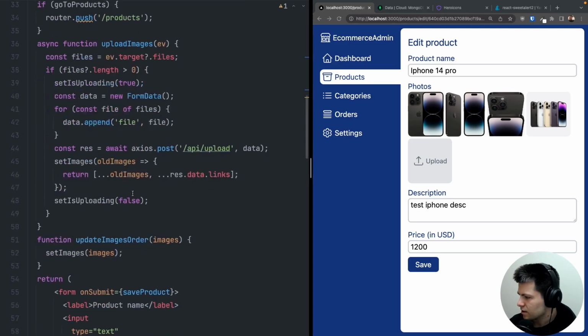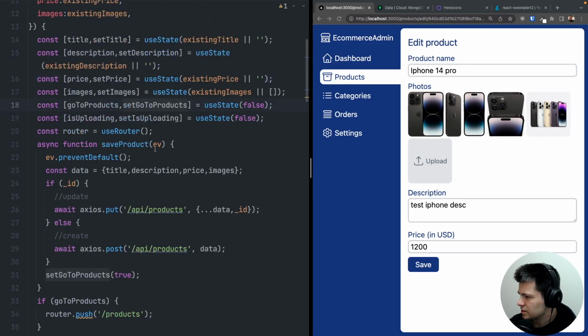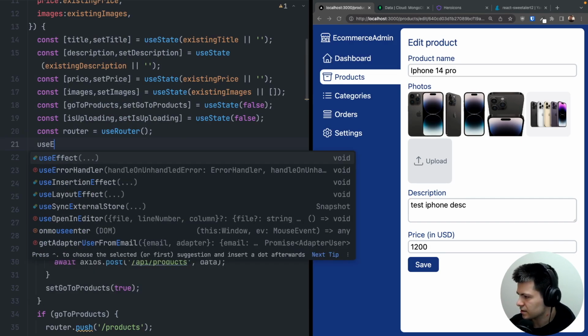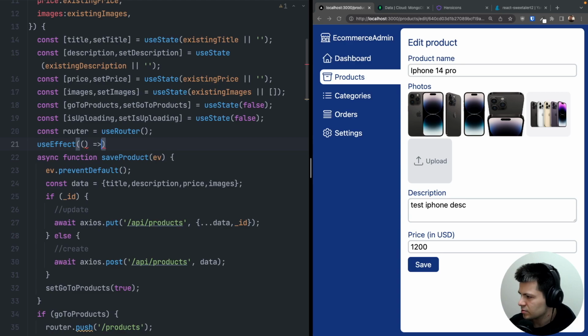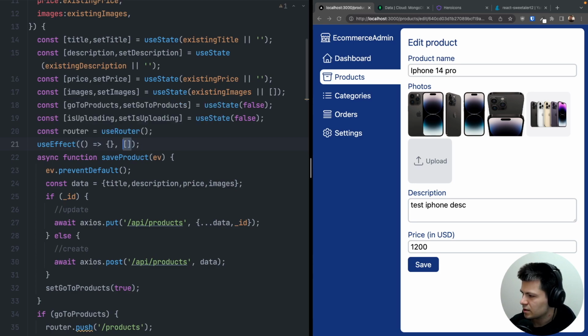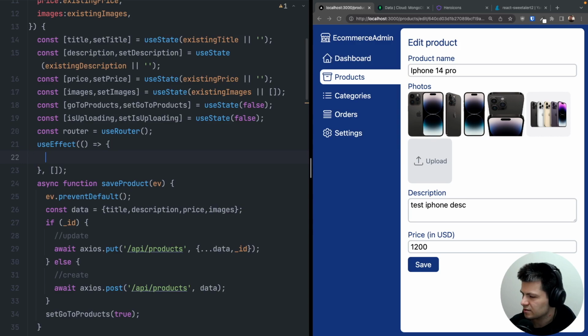That's why I will go maybe somewhere here, and I will add use effect. And as always, the first will be just an empty arrow function for now, and the second will be empty array, because we don't have any dependencies, because we want to run this function when this component mounts. Right, and what do we want to do?